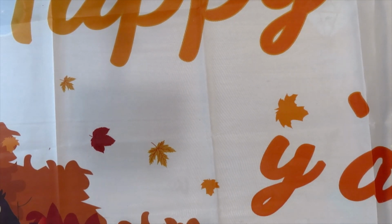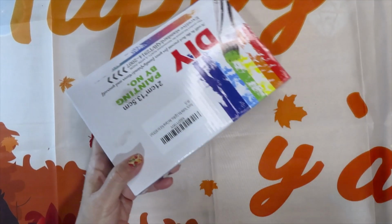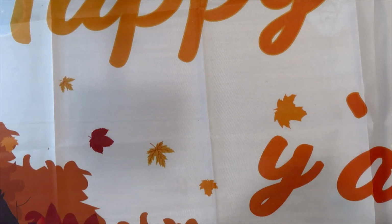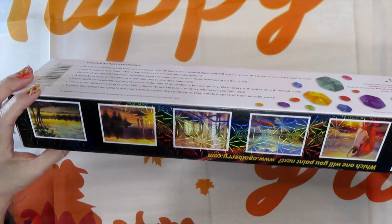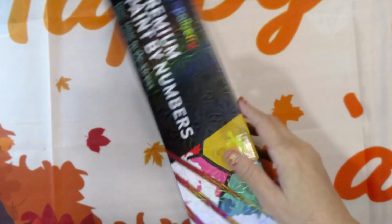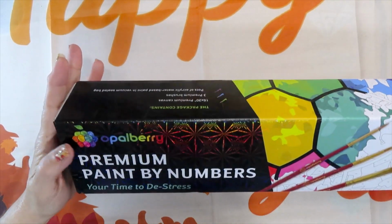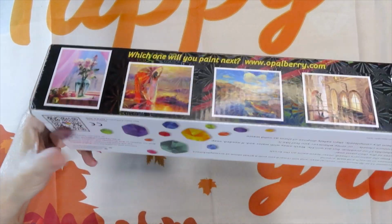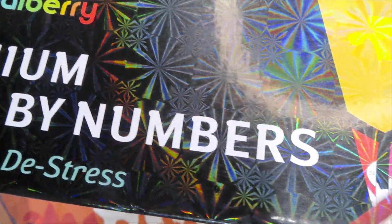It fit perfectly. I didn't put the brush because I use another set of brush. So that's that one. Let's see, Opelberry is more of a premium paint by numbers, and the box is holographic. It's a nice box. You got some paints over here.